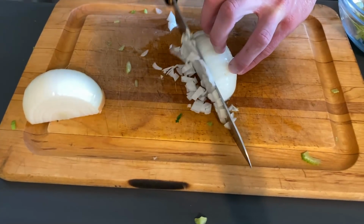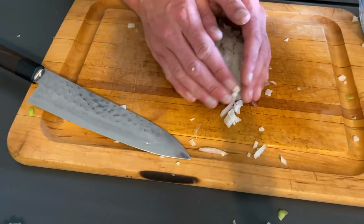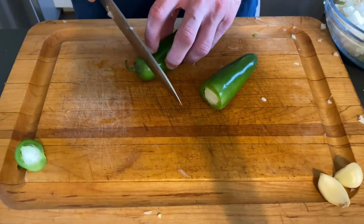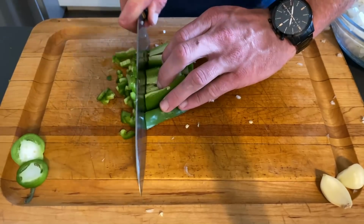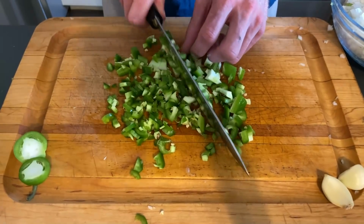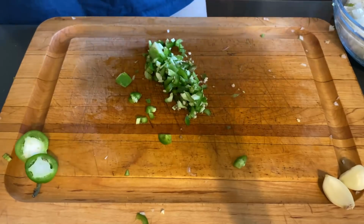I went ahead, started off with a half onion, realized I needed more, and so I would definitely recommend a full onion to really get that extra sweetness on top of the jalapeno and everything else. And one thing before I forget, when you're doing your jalapenos, figure out beforehand if you want to leave the seeds in or out, if you want that extra heat, or if you just want the taste of the actual jalapeno with that little bit of kick behind it. So we're just going to cut that up, drop that in the mix with everything else.